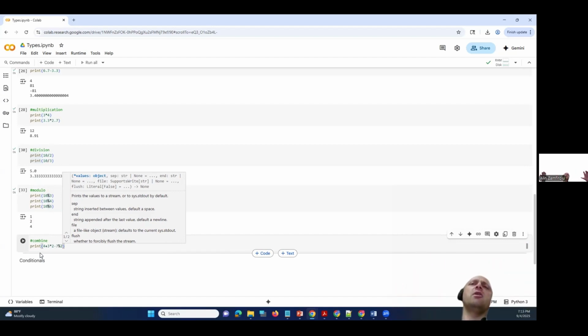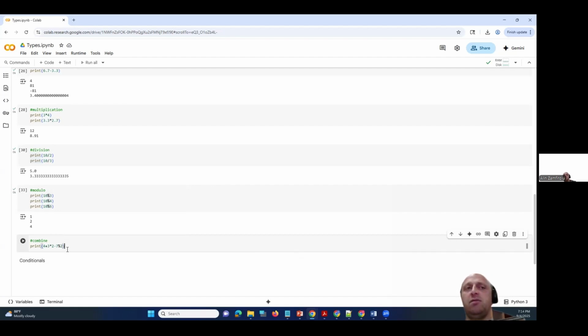We can make here a very big statement, even if it's not recommended to have a very big statement because it will be very difficult to read, but it is possible if we want. And if we run it, it will calculate and print the result. So here it will be 1. 3 times 2, 6. 6 with 4, 10. Minus 1, 9.